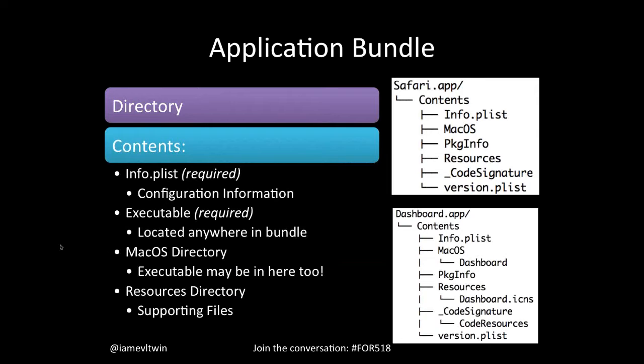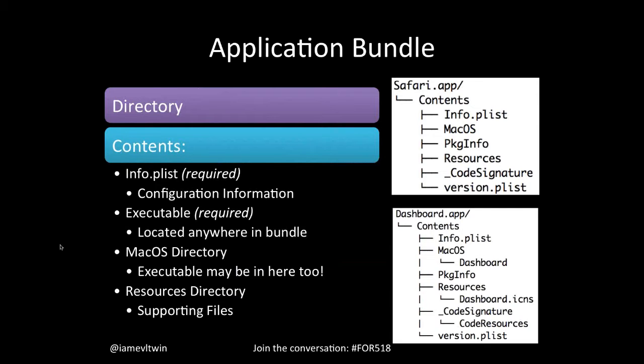So there's some required pieces to this, and I give you some examples on the right. Now these are legitimate examples. We have Safari.app and Dashboard.app, but I'll show you an example of a malicious application in the next slide. So a couple of the requirements for application bundles. It's got to have an Info.plist, and this contains information about what versions the application runs on, bundle identifier information, owner information, creator information, things like that.